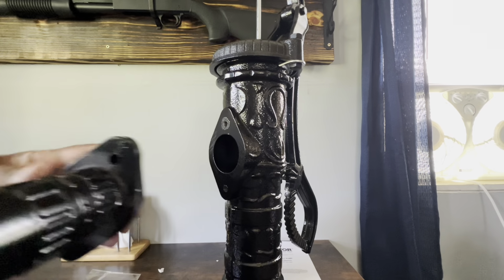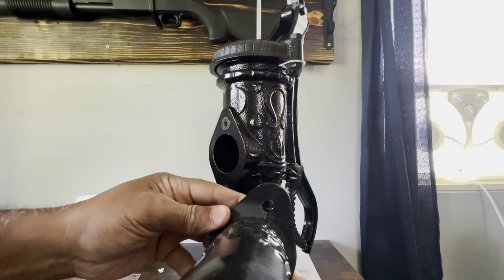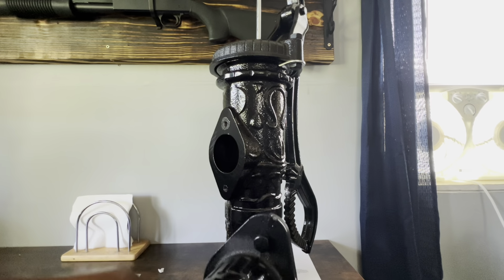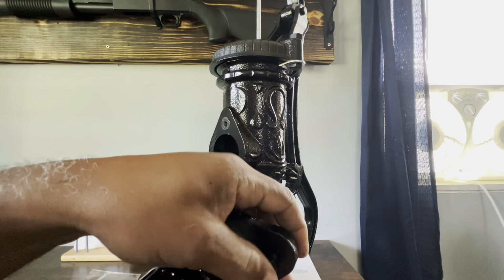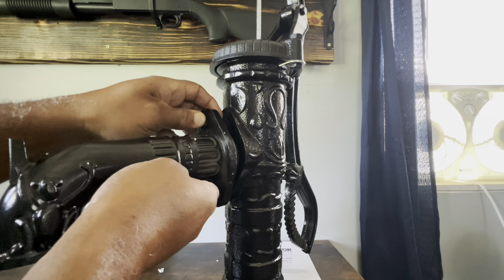Line that up. Like that. And I'm going to go ahead and put the bolts through so I don't have to play around with it. Trying to find it. There we go.